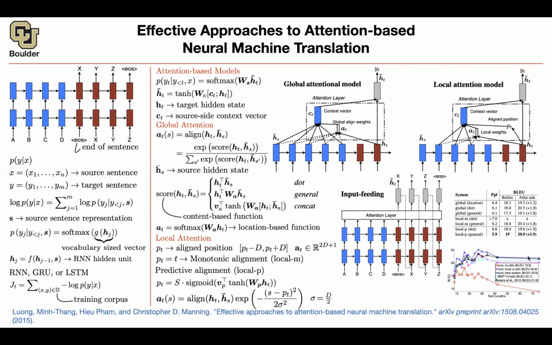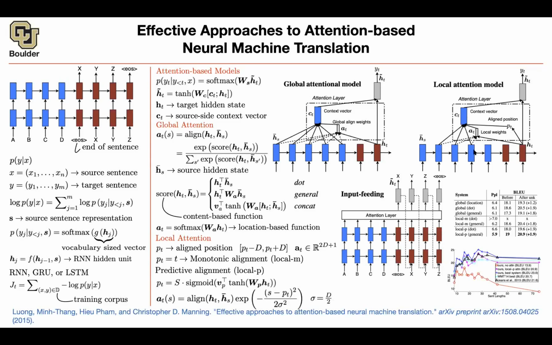I just had a quick question. The local attention model looks like it has more parameters overall, but it just has to consider fewer source hidden states. Yes. So you have more parameters because of computing this PT. Okay, thanks. And there are two versions of it. One of them adds no more parameters, and the other version is adding some parameters. Okay, yeah, I see that. But the computational cost is lower, much lower.